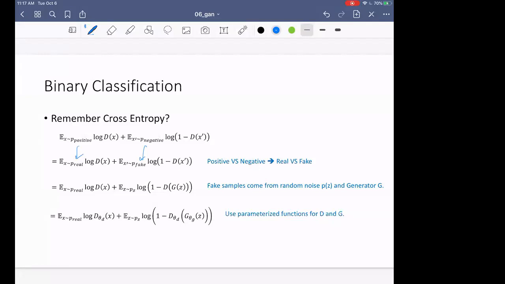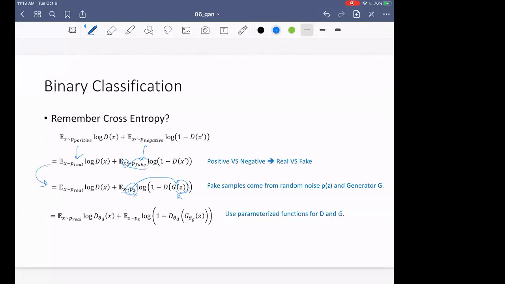If you remember, the way we generate fake samples X prime is to sample from random noise, which could be uniform or Gaussian. We sample from random noise and put that through a generator, and the generator converts that Z into X prime. So instead of using P fake, we use PZ, which is random noise. We sample Z from PZ, uniform or Gaussian, put that through the generator, and G(Z) is actually X prime. So we simply replace X prime with G(Z), the generator taking Z and converting it to a fake sample. That's how we make the jump from here to here.